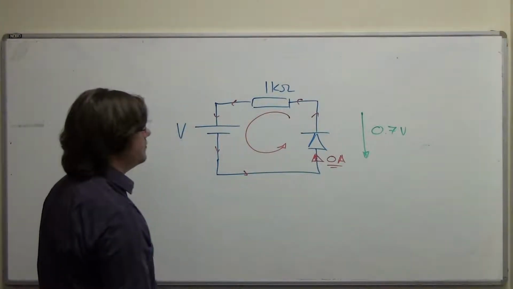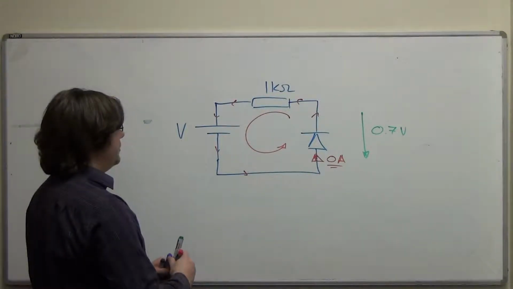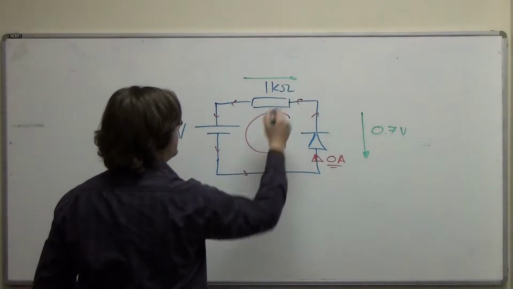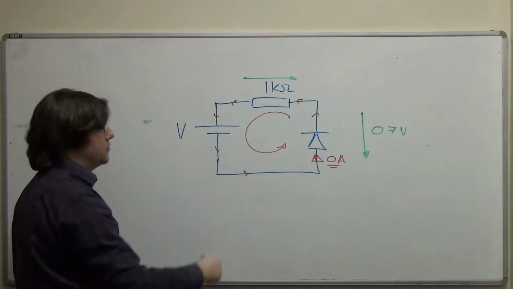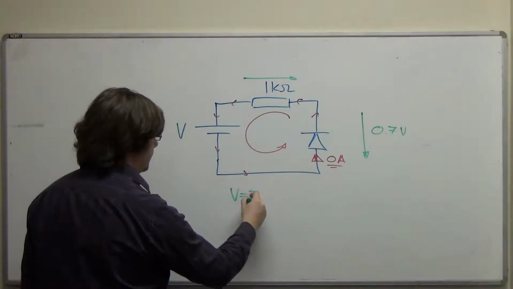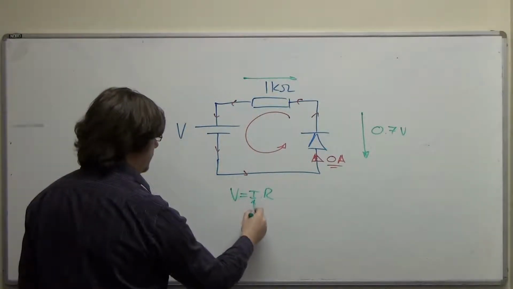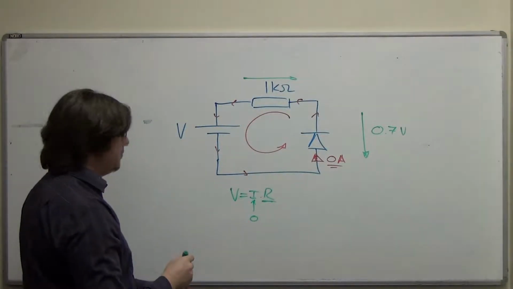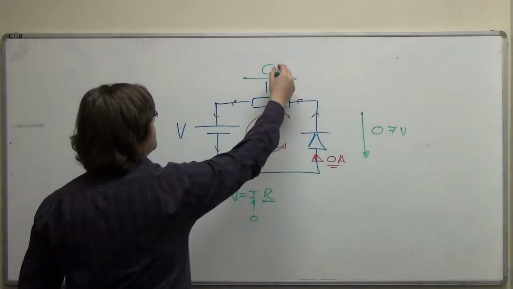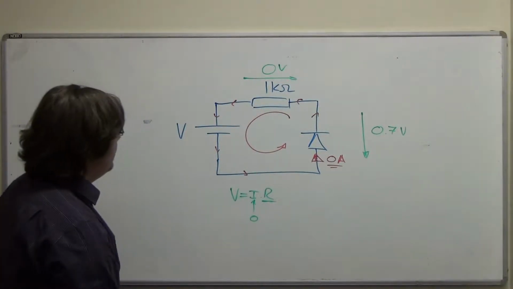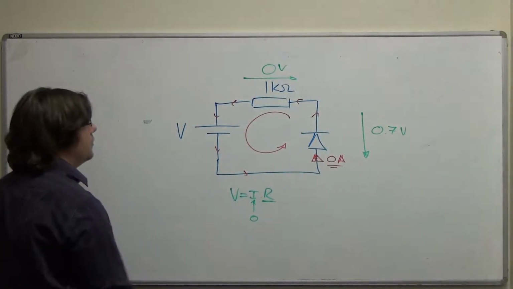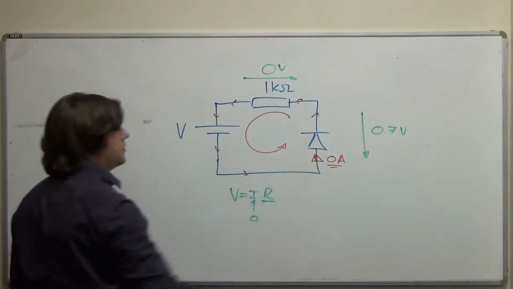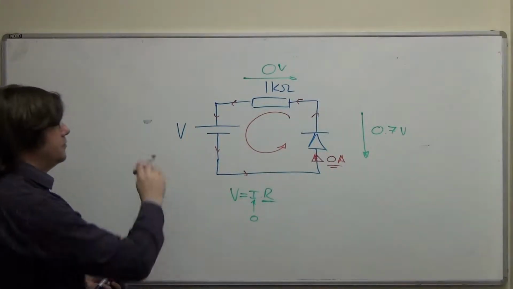If there is no current flowing in this loop, that means there must be no current in the resistor. If there's no current in the resistor, it can't have any voltage across it, because if you were to apply Ohm's law to the resistor, you'd say V is I times R, where I is 0, so it doesn't matter how big R is, V must be 0 as well. So we know that must be 0 volts, and if we've got 0.7 here, nothing there, that means this voltage source and this diode are essentially in parallel with each other, or in terms of voltages they are at least.